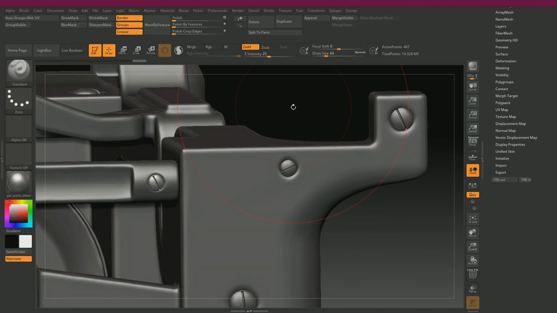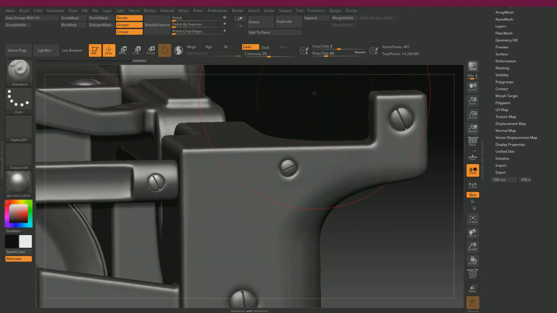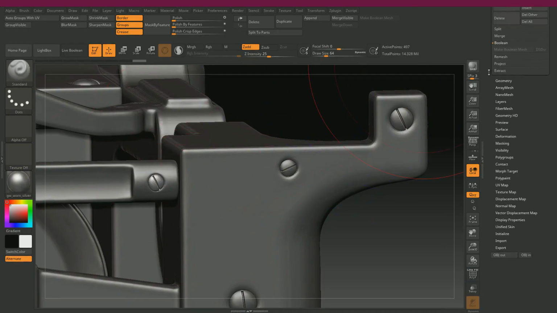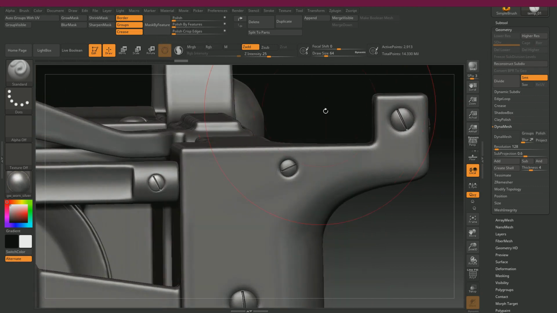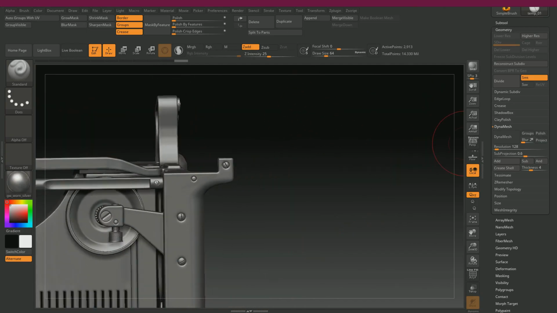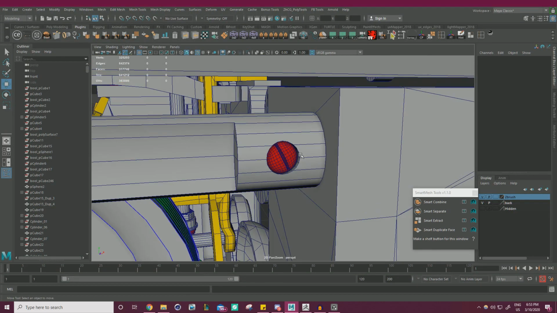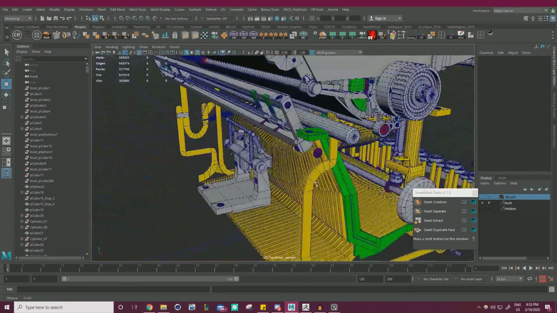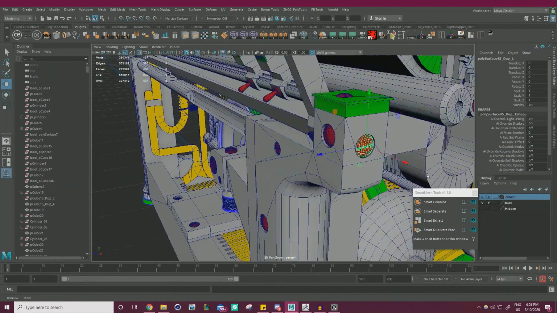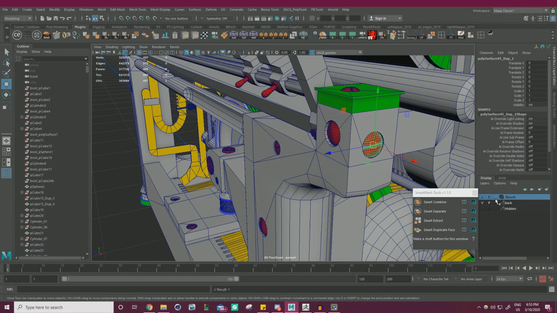Yeah, I wonder if it's for transform reasons or if something's inverted or why exactly it's happening. But either way, that's going to fix that. We can then just divide it, delete the lower division levels, and just give it a simple polish to even it out. And that should do it for that guy. So, right, that bolt was already a part of the ZBrush layer, so it's just gonna disappear. Should add this guy in there too.